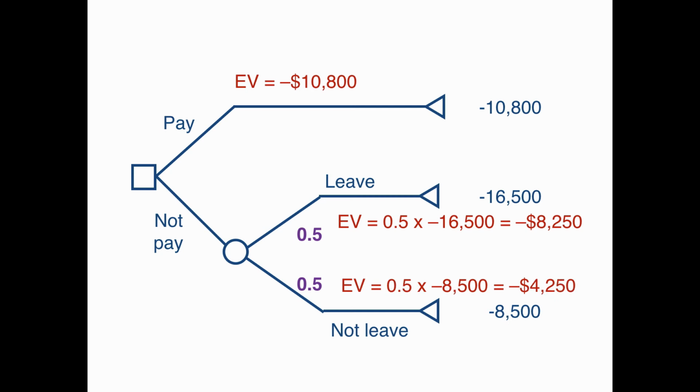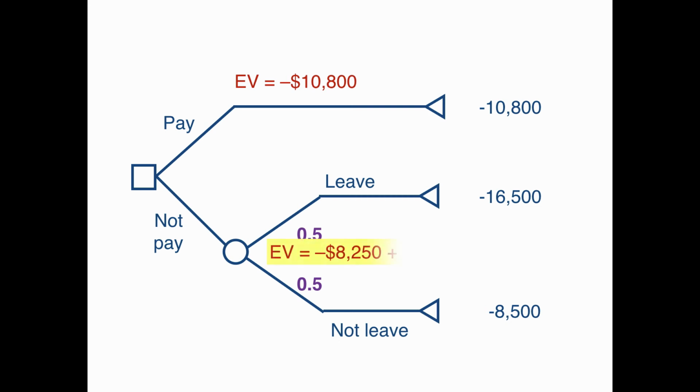But remember, to make the decision, we need to head to the left of the diagram, back towards the decision node, and get an EV for lines coming from that node. So we need the overall expected value for the chance node. We get that by adding the expected values for the branches coming off that node. Now we have an expected value for each of the nodes coming from the decision node. Which do we choose? We choose the one with either the best payoff or, as in this case, with the least cost.